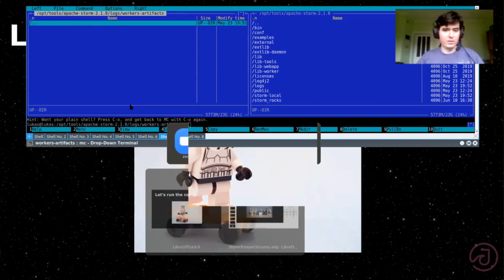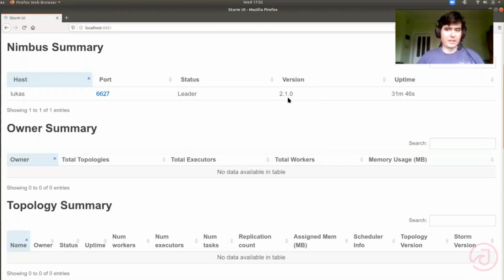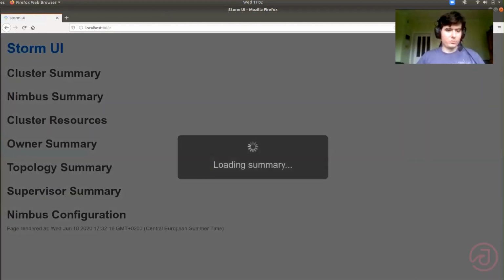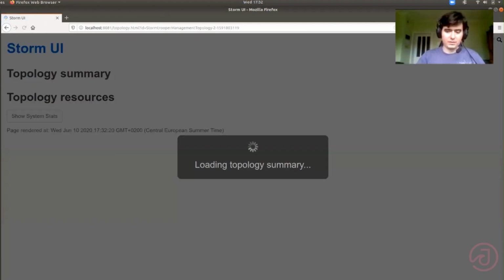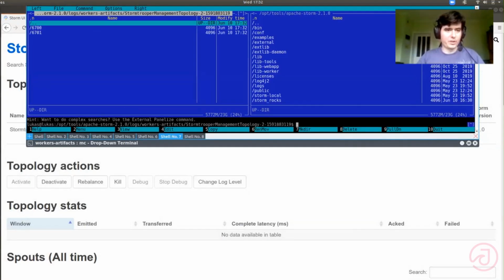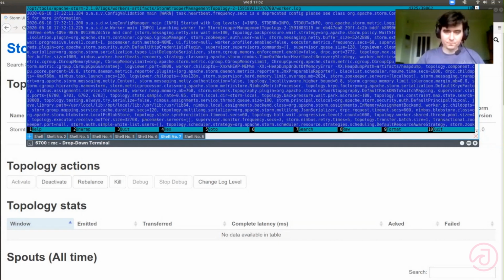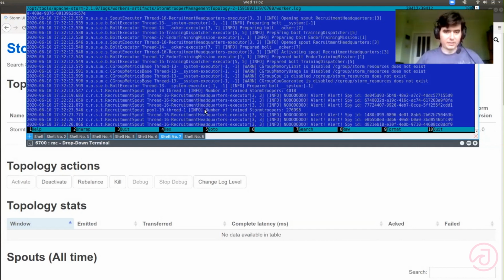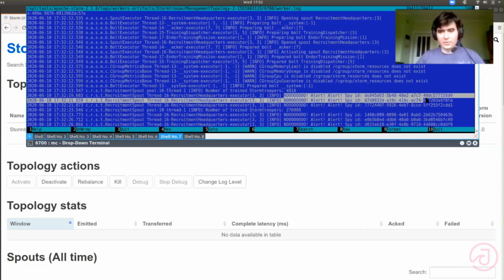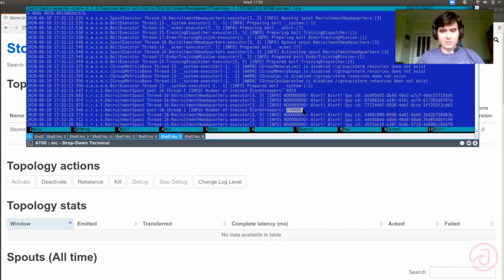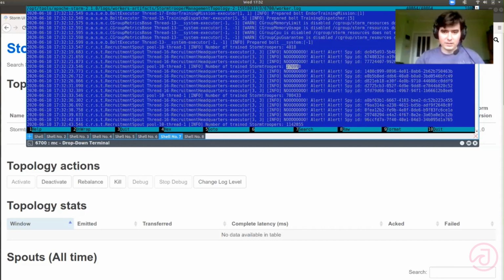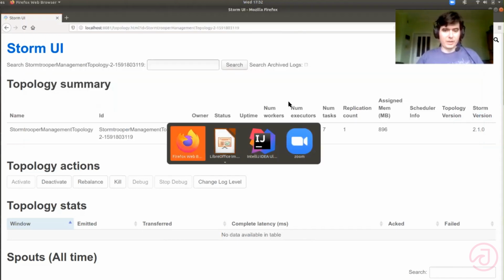Let's check the Storm UI. Storm UI is like a simple management one. So the topology should be visible here. Yes, it is. Okay. And logs are also here. And now we should see logs. As you can see, we've got this number of successfully trained stormtroopers and some spies already. For every spy, we've got a single log line, and every 10 seconds we get how many stormtroopers we get. And it is updated currently. After a couple of minutes of running the topology, we've got over 1 million trained stormtroopers. So it works. Okay, let me get back to the presentation.